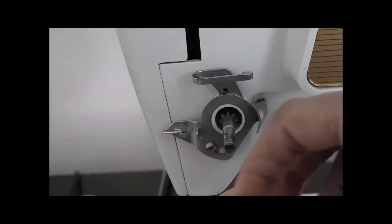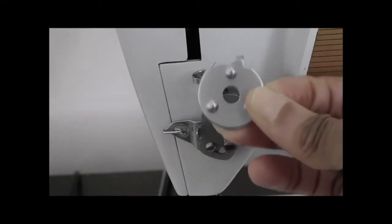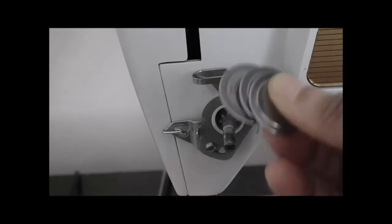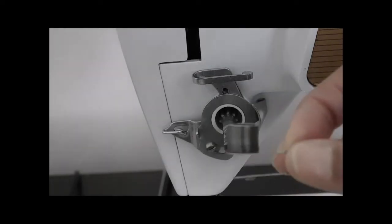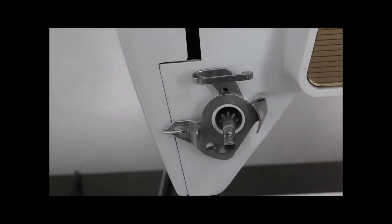The thread guide plate is what houses your discs. And here are your 3 discs. There are 3 discs. And your check spring is what holds the thread guide plate and your discs together.